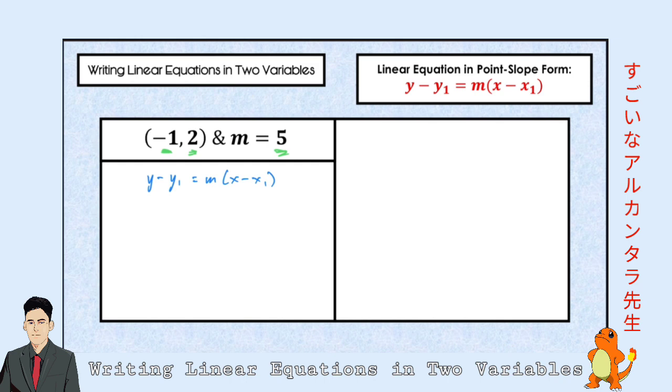Okay? So a point is represented by an ordered pair, right? Since this is the first point, we can say that this is x sub 1, y sub 1. Again, we got this in the pattern of ordered pairs where x comes first followed by y. The subscript, which we have mentioned before, implies which one is the first x, which one is the first y, based on the fact that this is the first point. So this means that we have -1 as our x sub 1, and then our +2 as our y sub 1, and the m is simply equal to 5.